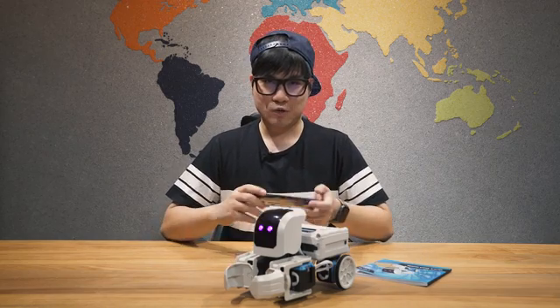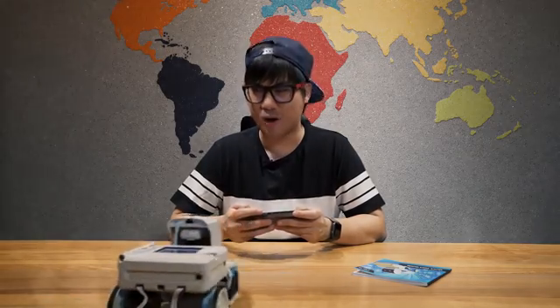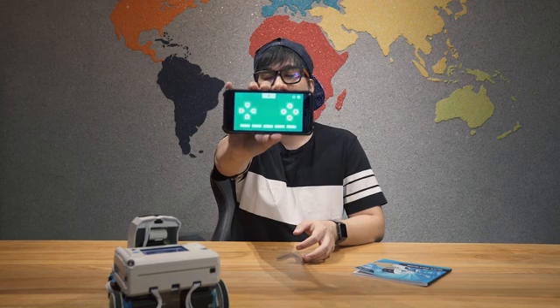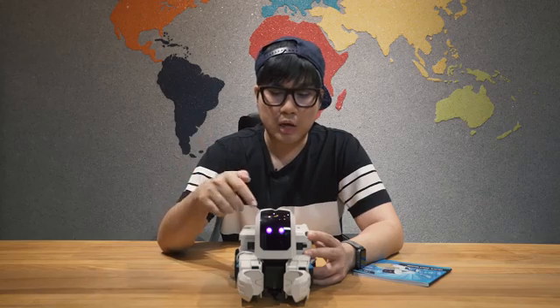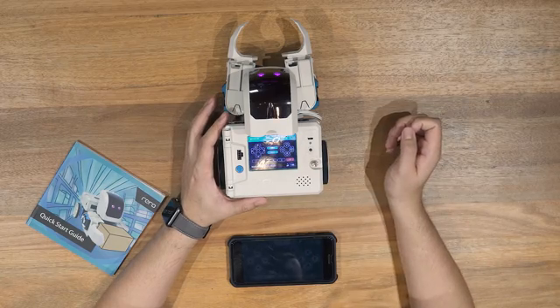But now this robot is alive. Look at that! Oh my god, it's alive! Woohoo! What I'm doing is I'm actually controlling it via my Bluetooth phone. What you do is you actually teach the robot what you want it to do, and after that control it with this joystick over here. What I'm gonna do right now is I'm gonna teach this little bad boy over here to dance. I am going to go to Motion, and over here you can actually see a menu.